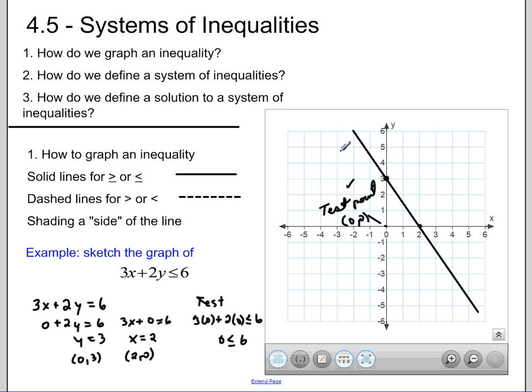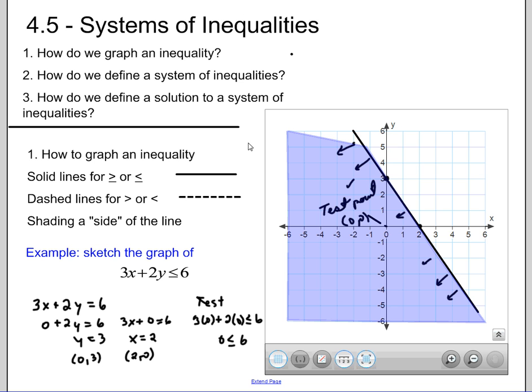So that's not true. So all of our shading would be done on this side of the line, and we would say that our solution region is this part. I'll shade that in here just a second. Okay, there's the shading, and you can see that everything that falls within this region certainly falls within the solution. So that's what we would do. We just take a pencil and shade this in. I see my shading's a lot better than yours on paper, but that's okay. Don't panic. It all works out in the end.